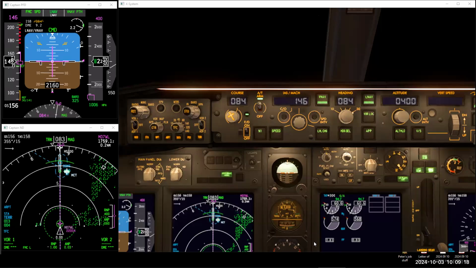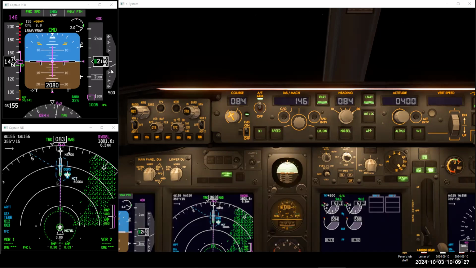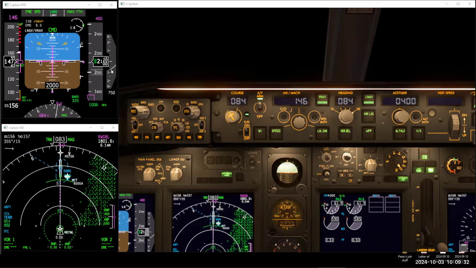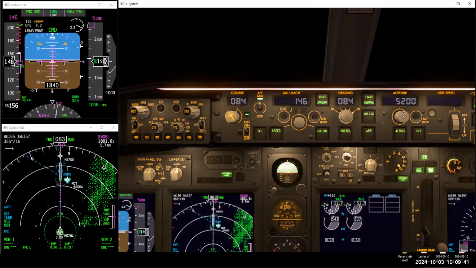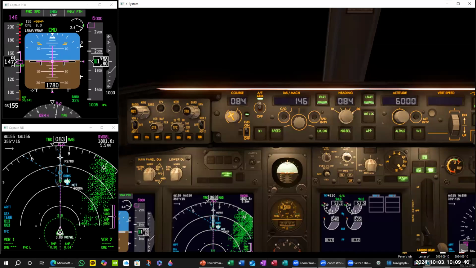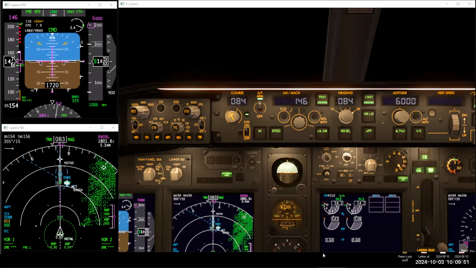We're dynamic, and we are going by our final fix, and we have started a rate of descent. You can see it here, and it's reasonable, which is good. And we have yet to do the landing checklist because we haven't set the missed approach altitude. And we'll actually do that now because we are in VNAV path, and that is set at 6,000 feet. Now we can do the landing checklist.